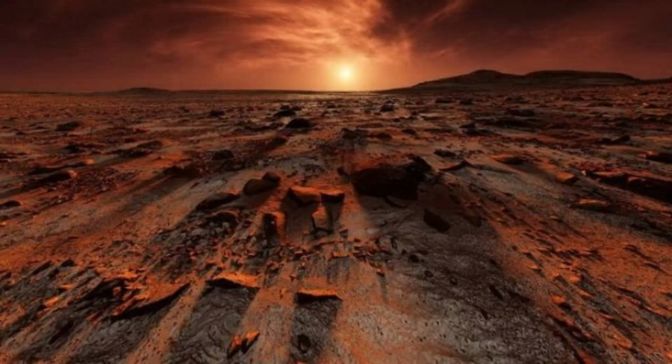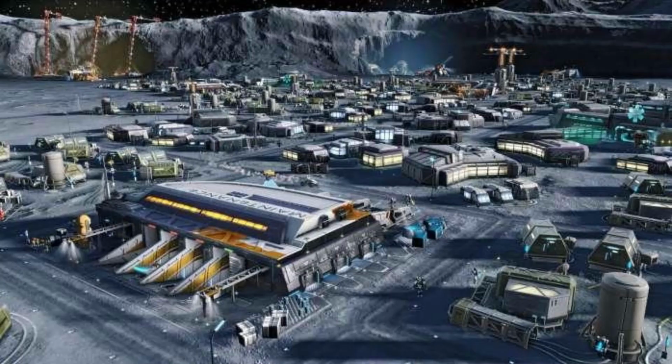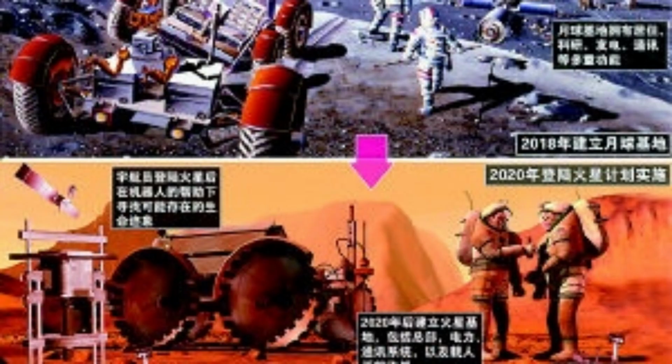Human technology has advanced, and the technology to create a lunar base has also begun to emerge. NASA predicts that the actual budget for the construction of the lunar base is $20 billion to $40 billion, and the time required is about 10 years. However, the return on this investment is immeasurable. Because the establishment of the lunar base makes it possible to develop new technologies and obtain unlimited resources.